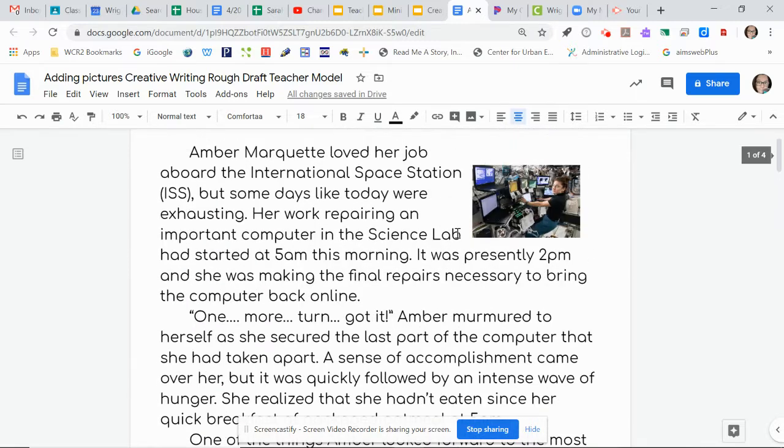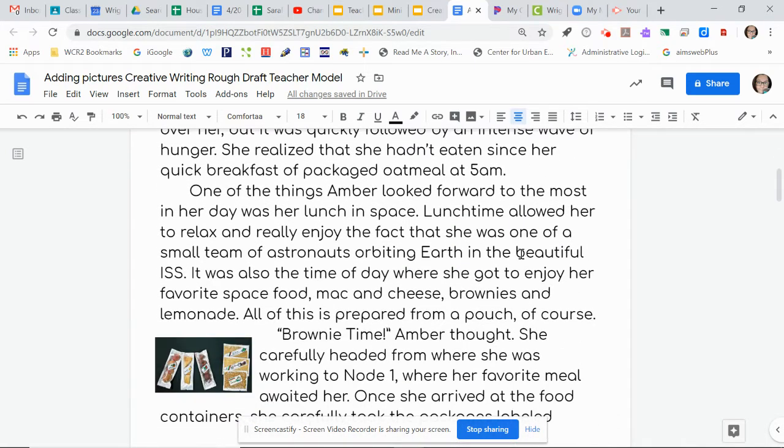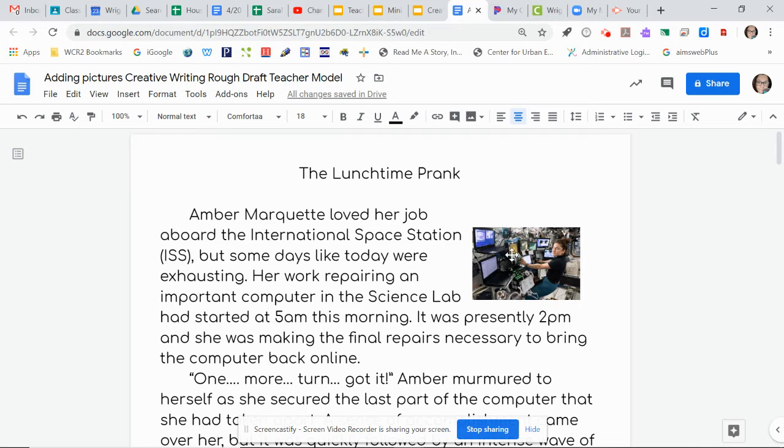I enjoy putting pictures in mine just to give it a little bit more oomph. I like the idea of you guys drawing the pictures. I'm not an artist, so I'd rather search for pictures. But honestly, as I was searching, it gets a little difficult finding pictures specific to your own story, especially since it's your creation. So it might be smarter to simply draw the pictures yourself and then insert them. So have fun with that.